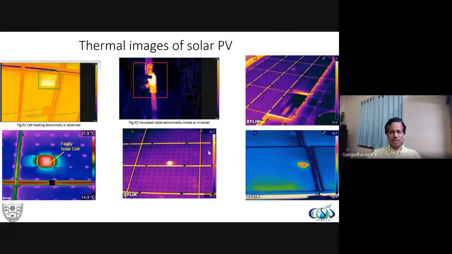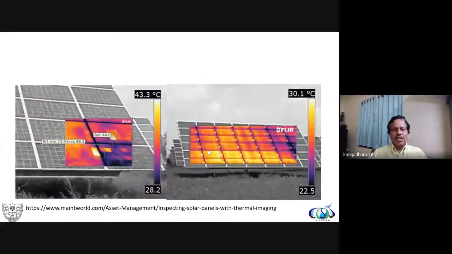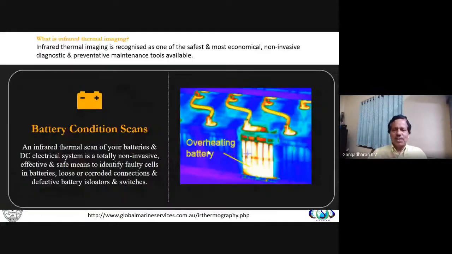So, I'm sorry. So we said we need a deeper understanding. Even if you have a thermal imager with you, and you just take an image and say that, okay, I can do the consultancy or I can do the analysis, it's going to be quite tough. Because our experience is we had to put a lot of effort to understand each of this. And I'm going to give you only a glimpse of it because it itself is a long process. I just mentioned this, how we superimpose on an existing image.